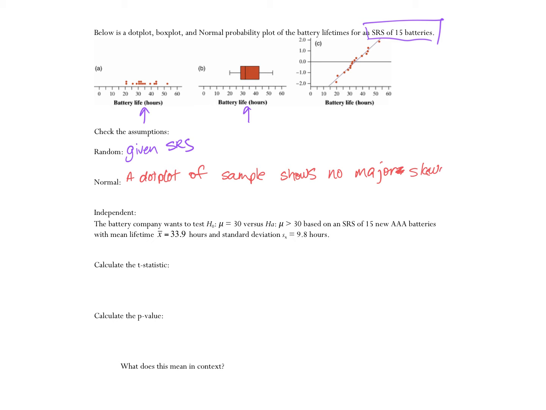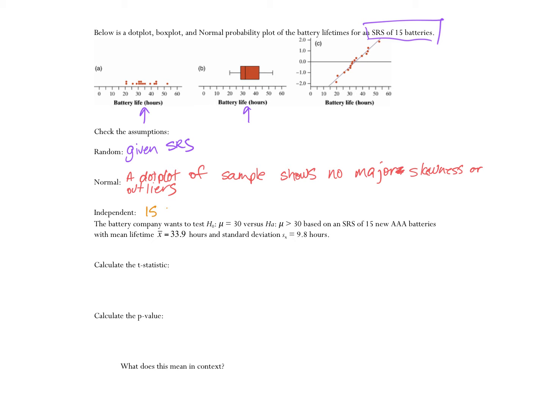And if we have the two different graphs like that, should we always use the dot plot instead of the box plot? You're usually only going to be given one graph. It doesn't really matter. The dot plot is not better than the box plot as long as your sample size is not like 10 or super small. If it's super small, you would want to use a dot plot. Okay.